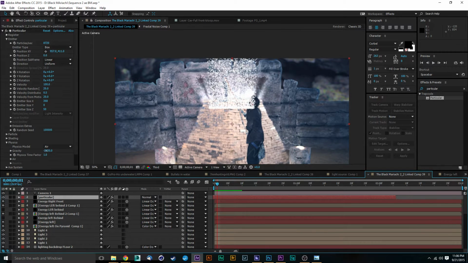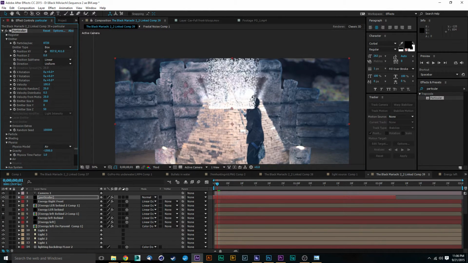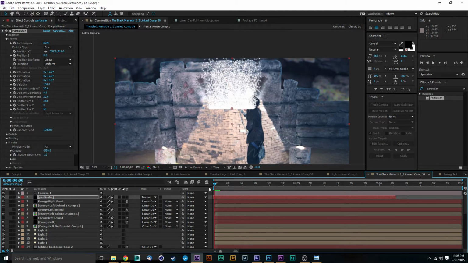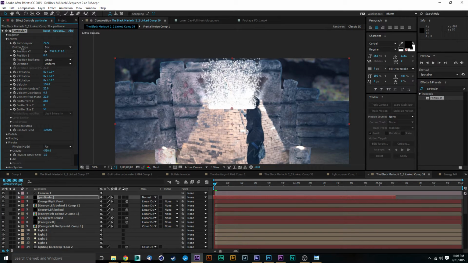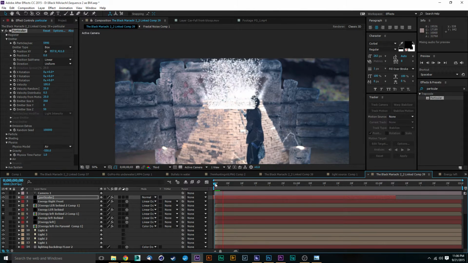All right, let's do a little less. Maybe right there. Okay. Maybe a little less particles. Bring those down a bit. Okay, that's going to look pretty good.